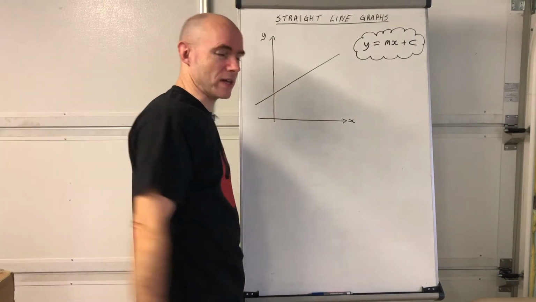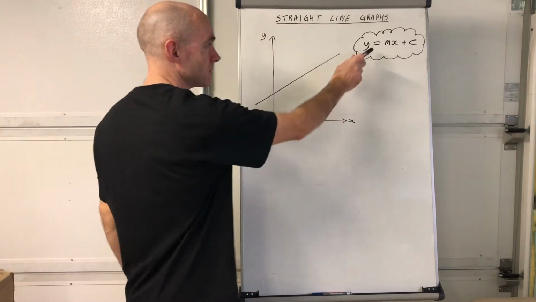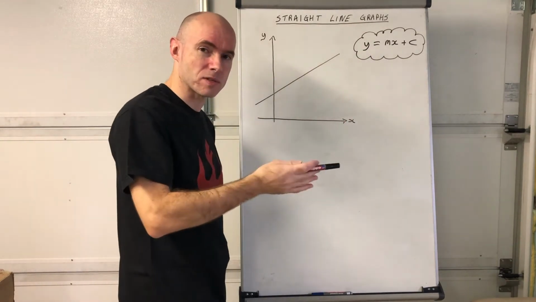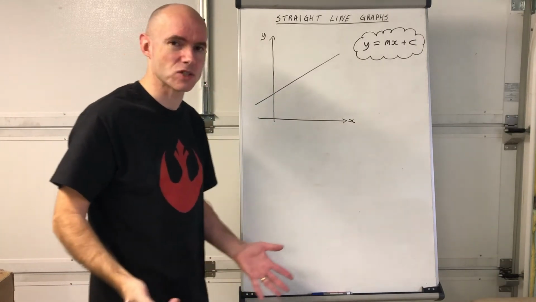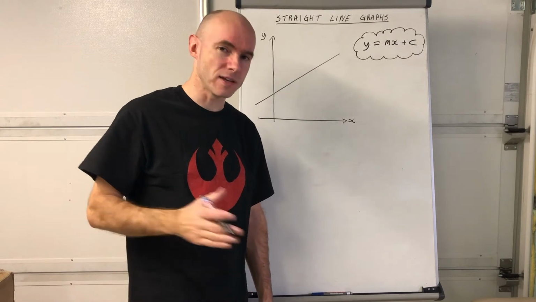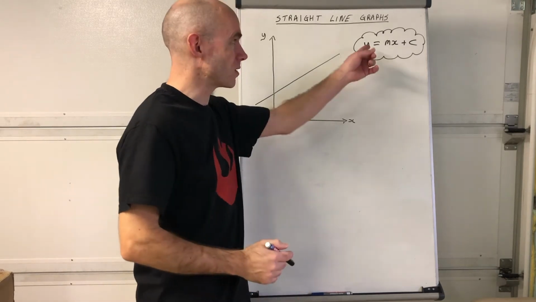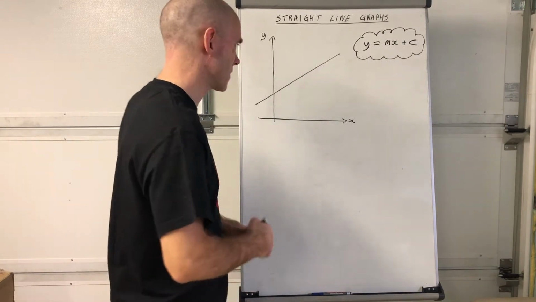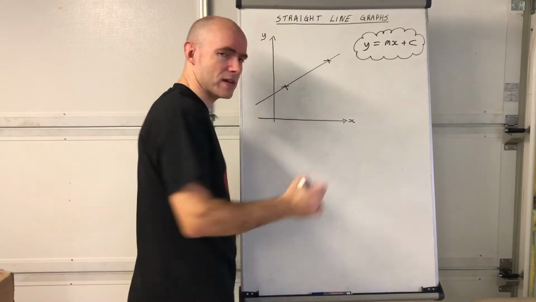You should know this already, y equals mx plus c, that's the equation of a straight line, where of course the m stands for the gradient, the steepness of the straight line, and c stands for the y-intercept. Okay, that should be known already. But what I'm going to do is introduce another equation that we're going to use instead of y equals mx plus c throughout our A-level course. To do that, I'll give you a reminder of how to find the gradient between 2 points.